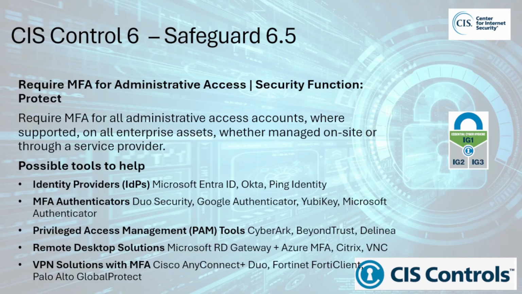MFA adds an additional layer of security by requiring users to provide 2 or more factors to authenticate their identity, such as a password and a one-time passcode, authentication app, or biometric data. Why is this important? Administrative accounts are often high-value targets for attackers because they can provide access to critical systems and sensitive data. Relying solely on passwords for administrative access increases the risk of account compromise.